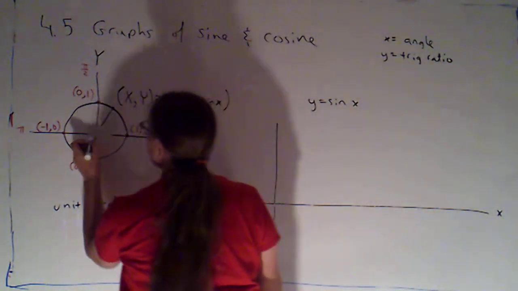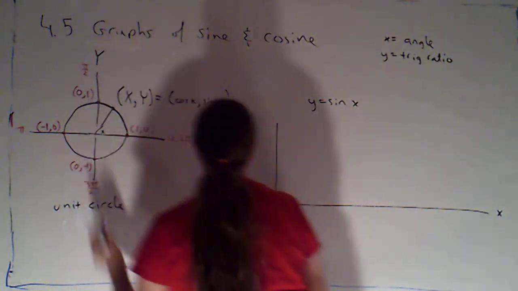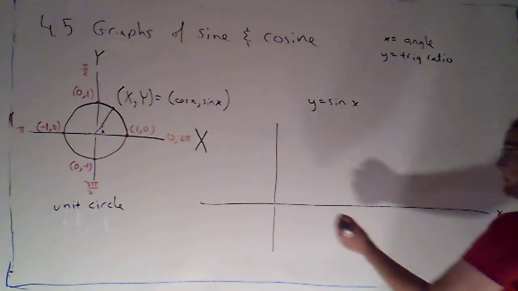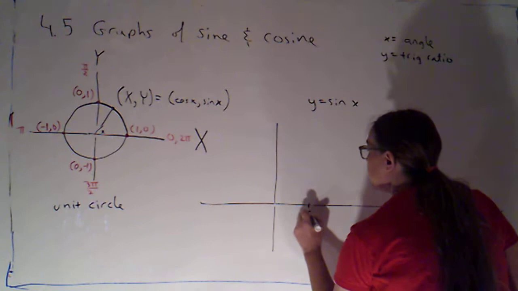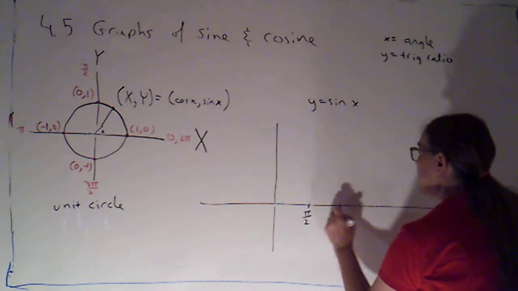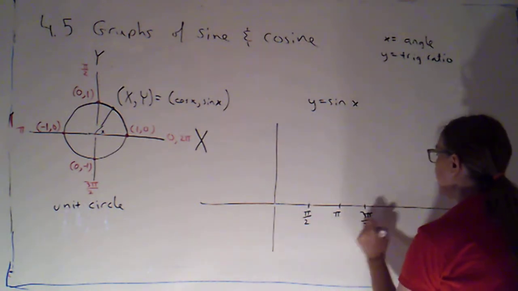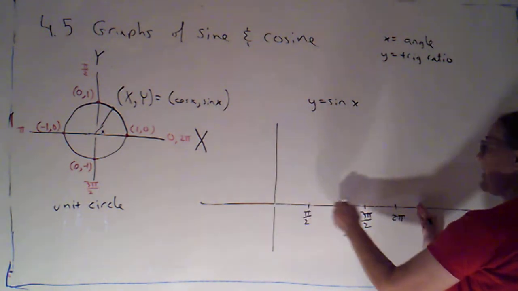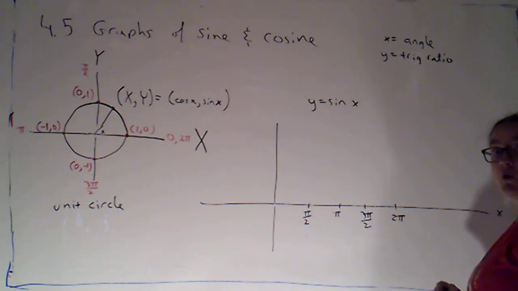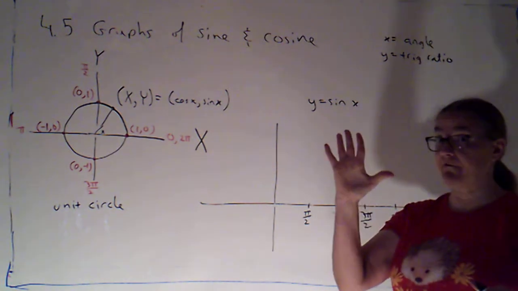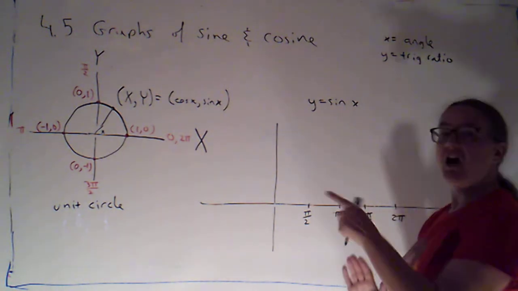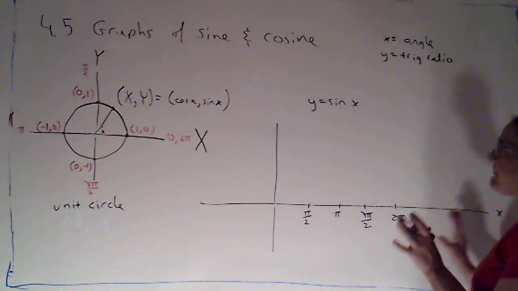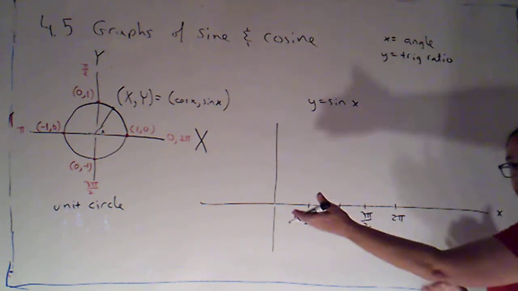And I've, of course, now erased my angle. Okay. So I'm going to mark off the quadrantal angles here. So here would be 0, then pi over 2, pi, 3 pi over 2, 2 pi. So 0, pi over 2, pi, 3 pi over 2, and 2 pi, those are the quadrantal angles I'll hit. Notice there are 5 of them in one revolution around the unit circle. Okay, so if I'm graphing y equals sine x, my input is going to be the angle.